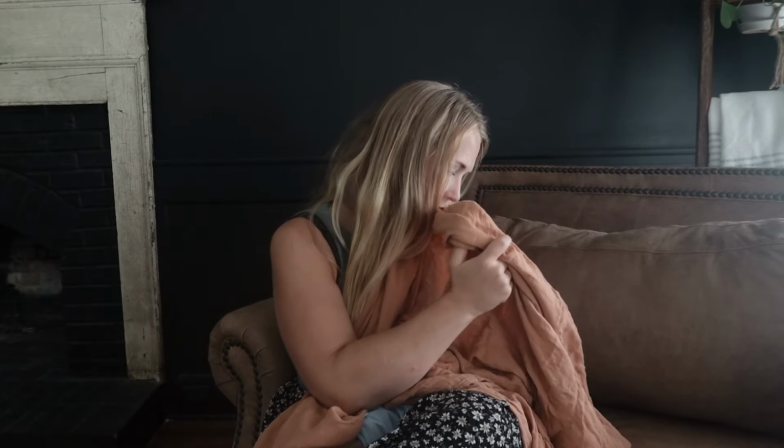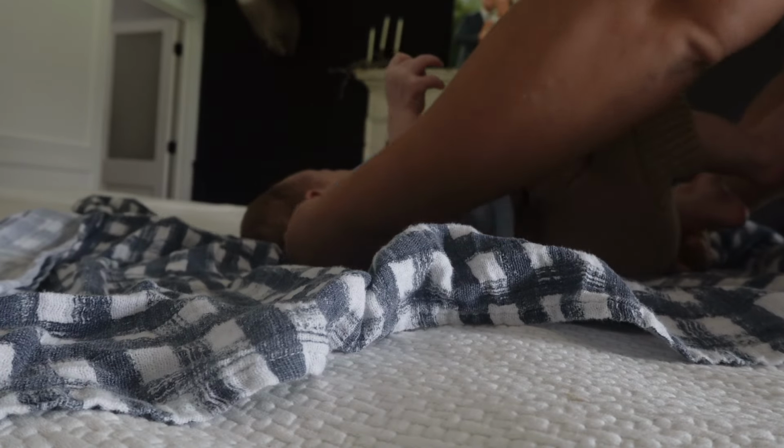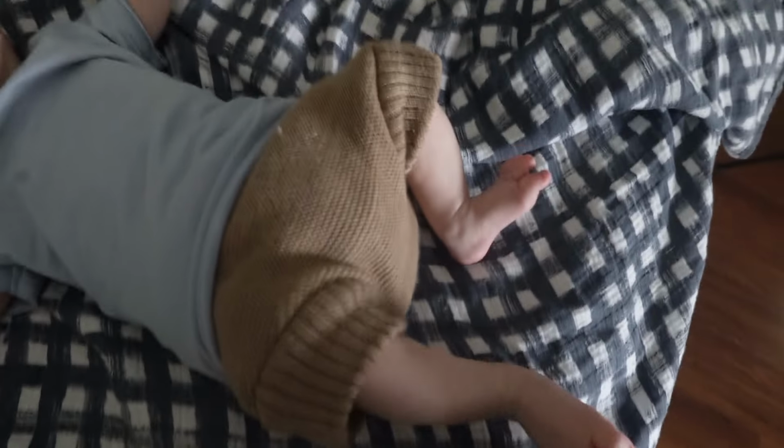Drape one shoulder over. If I was around a lot of people, I would probably drape this one as well just to make sure I was well covered. But other than that, that's probably my number 1 use for swaddle blankets, a nursing cover. You don't actually have to have all the fancy nursing covers that are marketed to us. Another way I use swaddle blankets is just to lay baby on to change diapers. We don't even worry about changing pads or changing pad covers anymore. I just lay baby on a swaddle blanket. If something gets on the blanket, throw it in the wash, pull out another one.